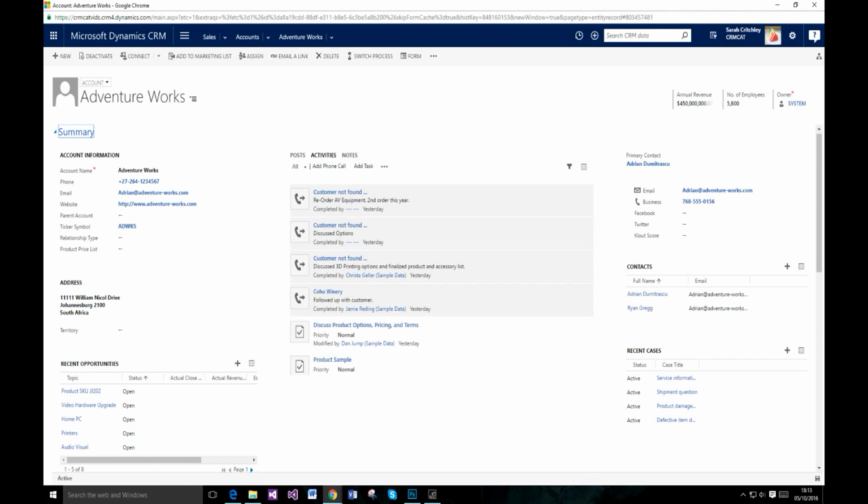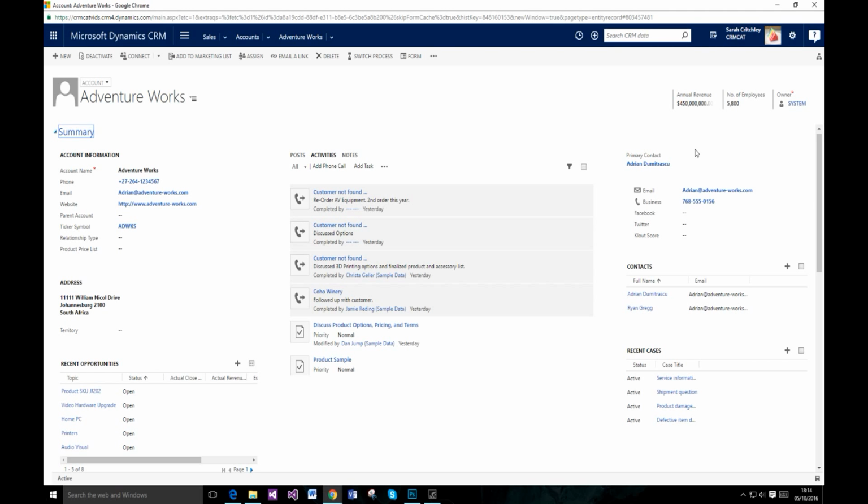So what that page can look like is this page here. When you open the account, you essentially see all the main information that you want, and this is where CRM is fantastic, because this can all be customised. You just click form, you drag and drop stuff. It's amazing. I'll probably do another customisation video similar to this if it's any good. If you want to figure that stuff out, there's lots of resources online to figure out how to do that. We're not covering that in this video.